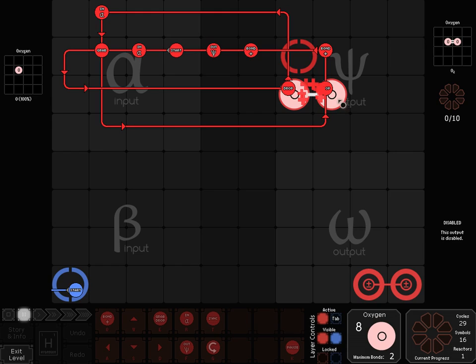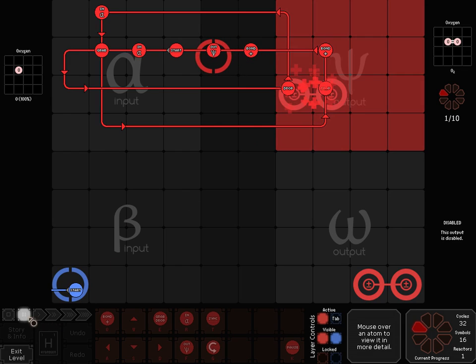That's the first bond. Now, oxygen can take up to 2 bonds. One of the features of the game is, it follows the rules of chemistry to some degree. Some atoms can take 1 bond, some can take 2, some can take 3. I think some can even take 4. You don't have to worry about it. You're never going to have to remember any of that. And if you overbond a pair of oxygens, if I was to put 3 bonds in, it wouldn't actually bond the third one. It's not possible. And there we go, that's double. And then out. And that's our first one.